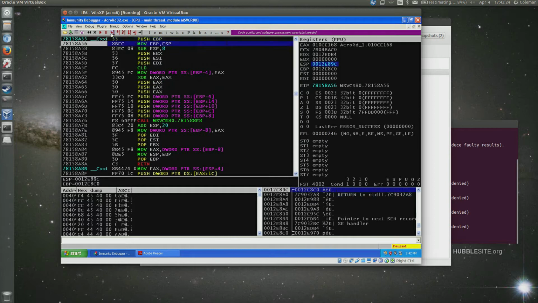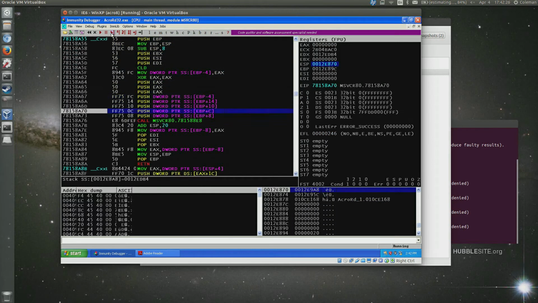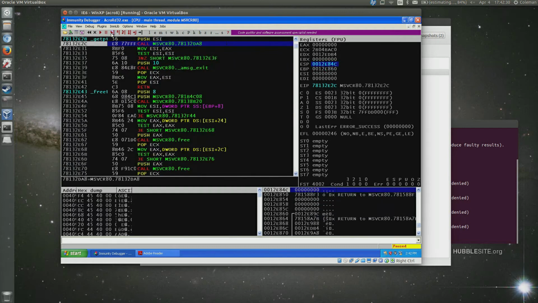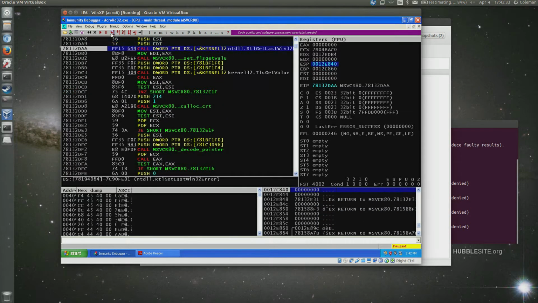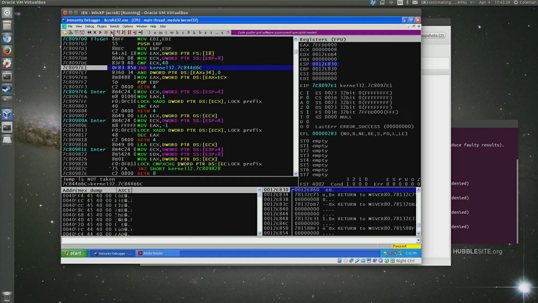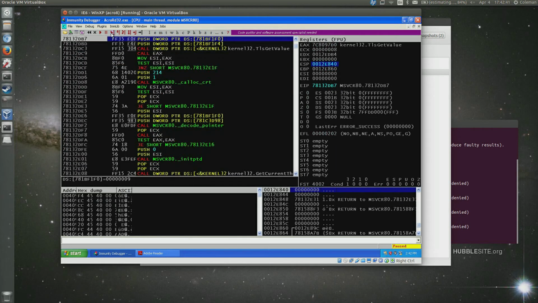So eventually I end up following program execution around. So I'm in some of the code in Acrobat Reader that's designed to try and handle the exceptions. And then I jumped back into the exception handler code here. Let's see.